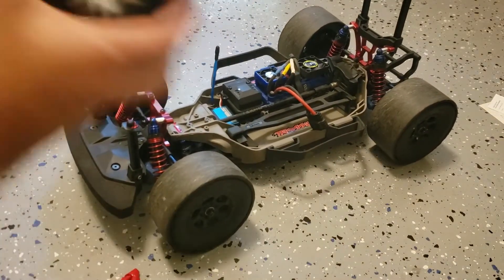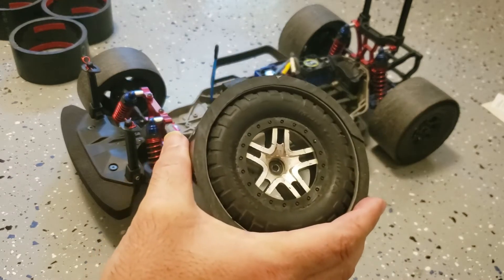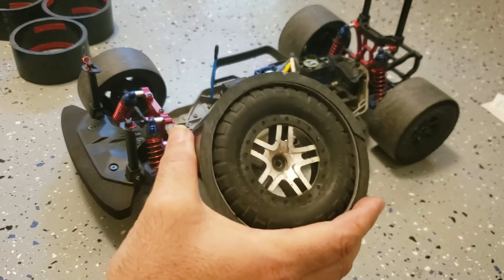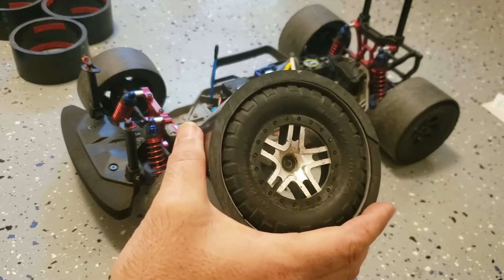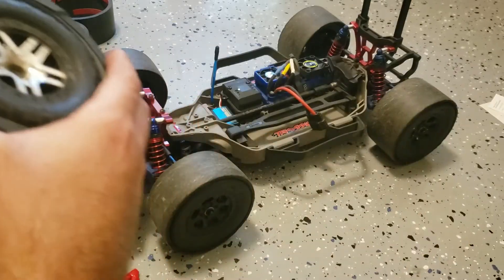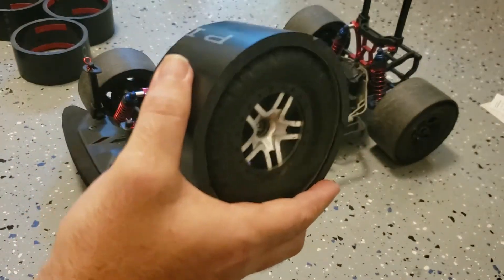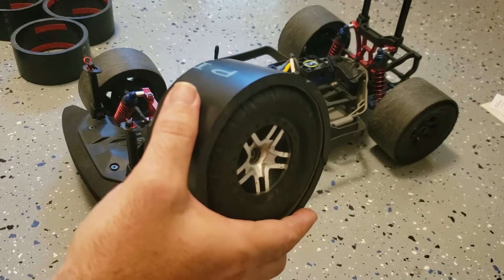These are going to be terrible the first time you take them out — the car is not really going to do what you want. Go find a driveway that's real gritty and grippy and play on that for the first three packs. Learn how to drift there; it's going to be the easiest place to learn and get really good. After about three packs in, you'll be able to go out on the road and take it to different surfaces, which is the whole fun thing.